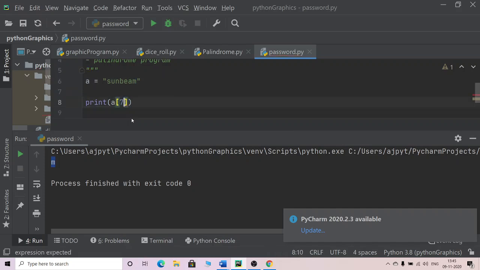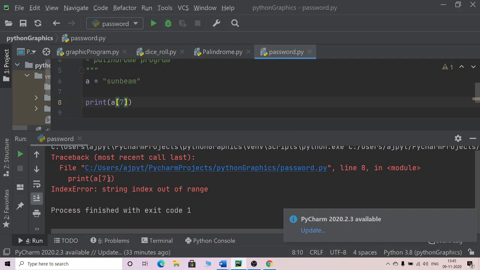But if I give something like 7 and try to run this, you can see there is an index error. We have this error because the index value 7 does not exist, because this starts from 0 and goes only till 6. If there had been one more character out here, it would have been okay, because there would be a character at index 7, but this is going to throw an error because index value 7 does not exist. So just remember this also.